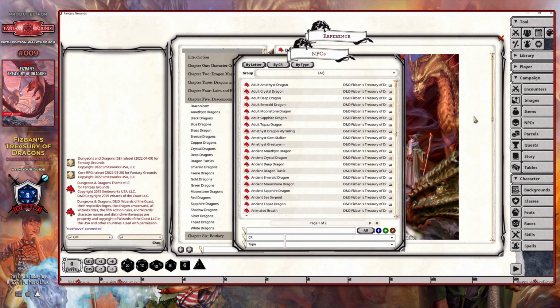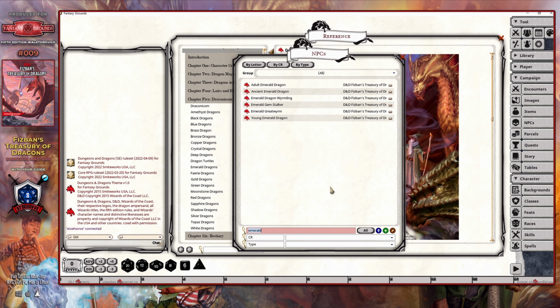As I said earlier, the NPCs panel contains all of the stat blocks for the various kinds of creatures that this supplement introduces, including the different variations of a given dragon based on their age. If you were not already aware, dragons have multiple growth states, with the youngest dragons being called wormlings and the most powerful dragons being called great worms. The intermediate stages include young, adult, and ancient, so you have a number of options to choose from, but be careful, as a great worm, if you decide to go with that particular dragon, could be viewed as a world-ending dragon due to its size and power.